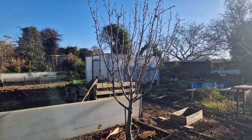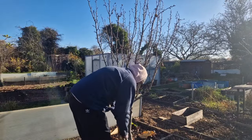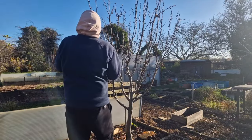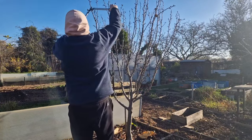So this pear tree isn't quite as big as my other one, but it is quite an established one. Now, there isn't much I want to do here other than just remove a few of the branches in the middle to allow some space and just reduce some of that height as well.